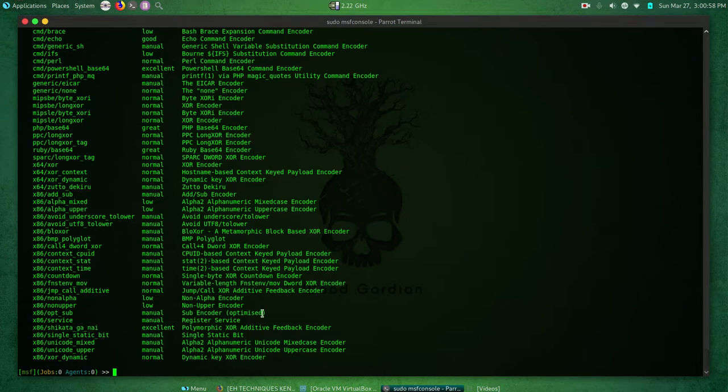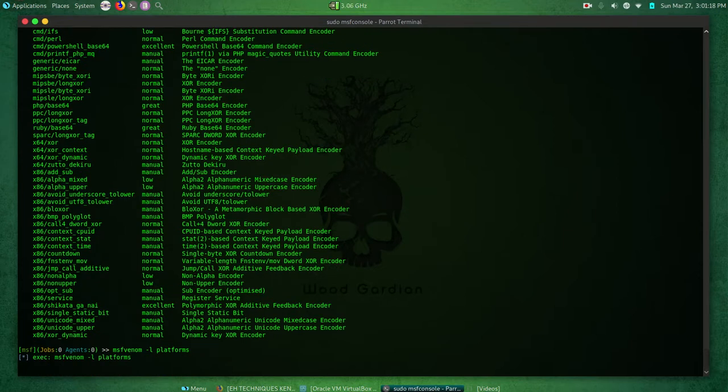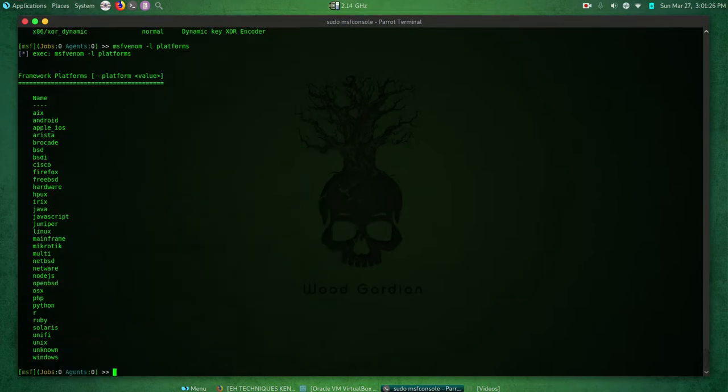Then another thing, in Msfvenom terminology, a platform is loosely an operating system or scripting language. So if I do msfvenom -l platform, this lists all the platforms that we can target, or those payloads can target. We can target Android, Apple, iOS, Java, JavaScript, Linux, Mikrotik, which are types of routers.